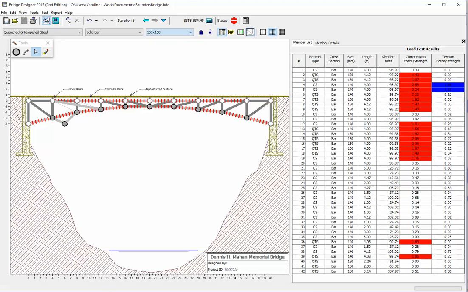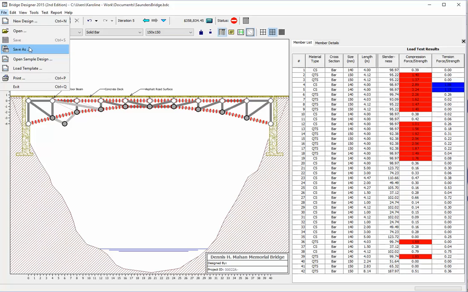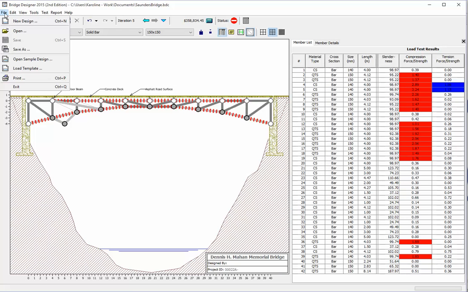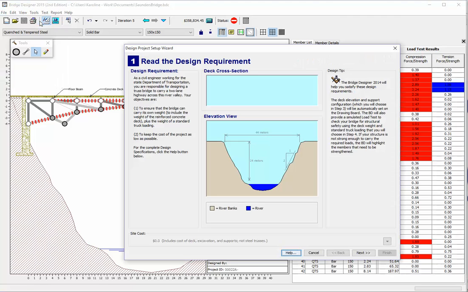Have you tried adding metal to hold it up? You mean an abutment or a pylon or something in the middle? I haven't, but you can. You can definitely use sort of a straight bridge template. Let me go ahead and load one if I can. Guess I've already chosen that, but let's go ahead and do a new design real quick and I'll show you.